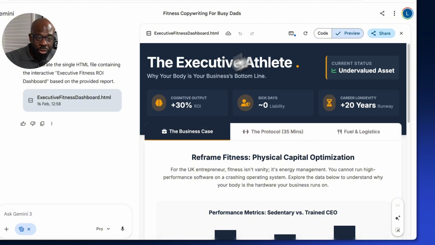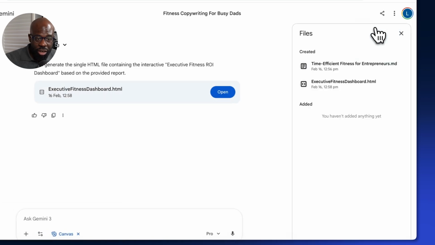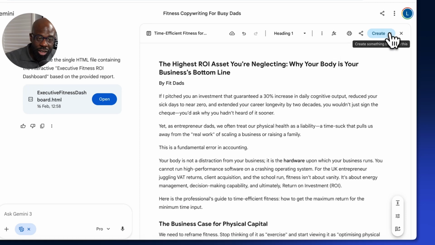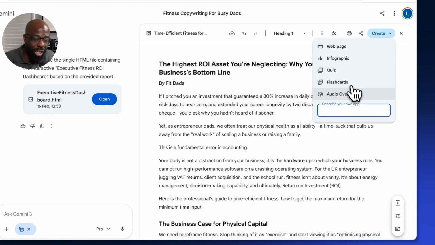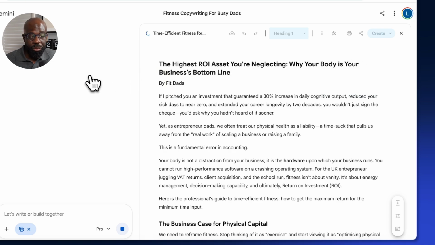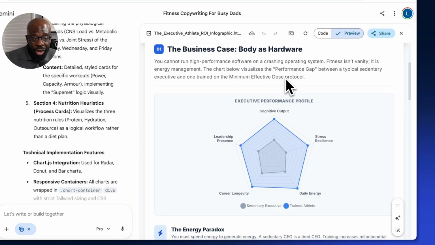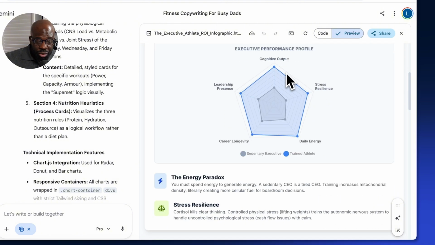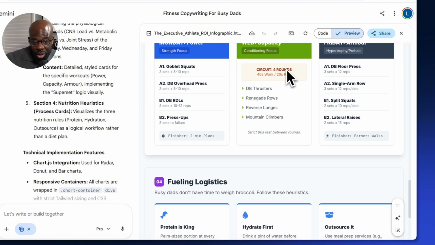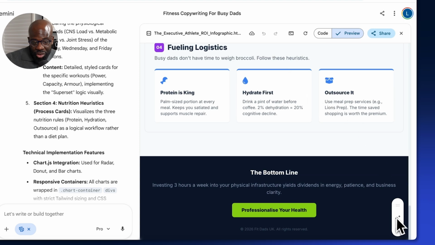I can go back to my blog post by clicking on the 3 meatballs at the top and then clicking files in this chat. And I'm going to click on here. And this time I'm going to create an infographic from it. And again, this will go off and create an infographic. And there you go. Here's an infographic now created from it too. Again, just from that blog post. I've got some options here where I could add some Gemini features to it as well, but I'm not going to do it in this video.